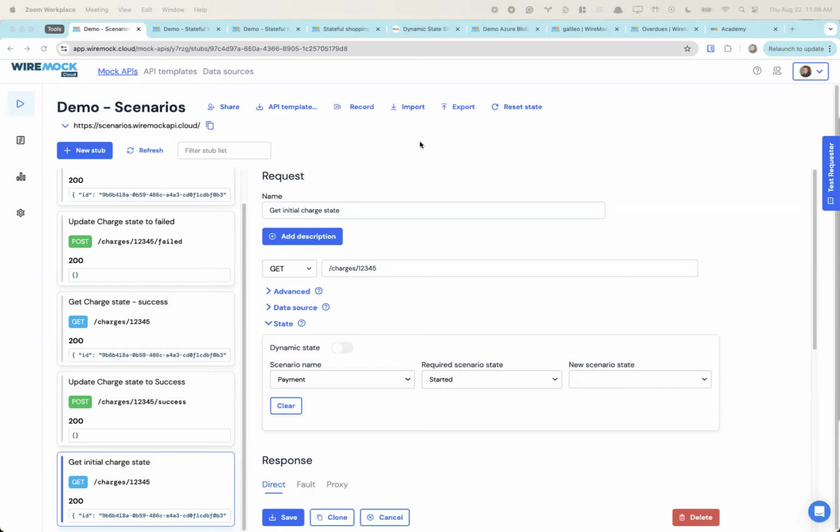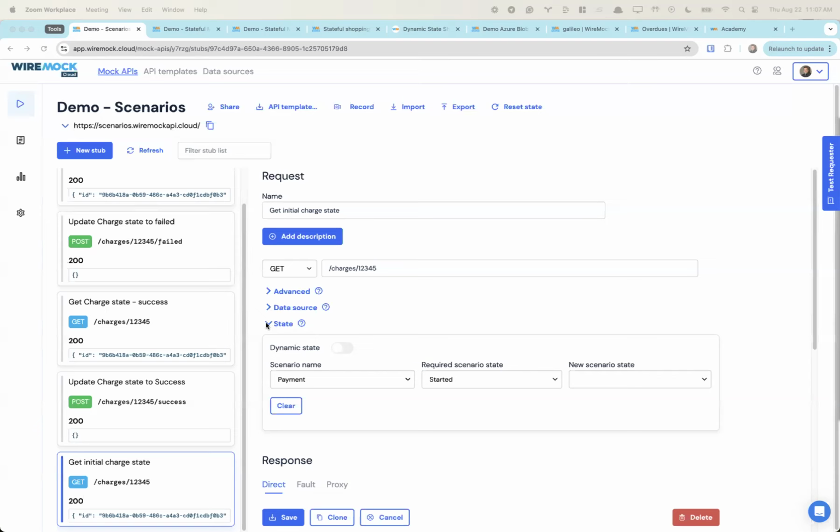First, I think a great place to start is what did WireMock have before we released stateful mocking? One thing I pulled up here is an older demo of our scenarios capability that many of you might be familiar with. You may have noticed a couple of changes in the WireMock Cloud UI when we released this feature.